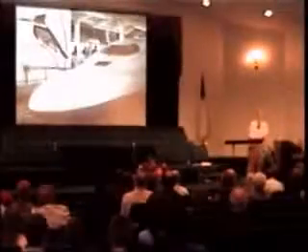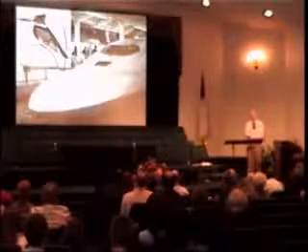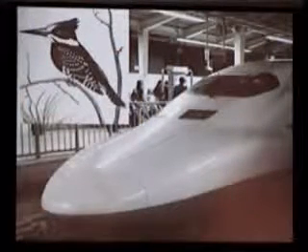One of the train designers was also into birds and got to thinking about this kingfisher that goes from air to water with hardly any splash, kind of like a streamlined change, somewhat similar to a train going from a tunnel to the air, a big pressure difference. So they've gone to work, and on these Japanese trains, they redesigned them so that their front end resembles the beak of a kingfisher bird. Designing trains based on a bird that God made way back on day number 5, design in nature.